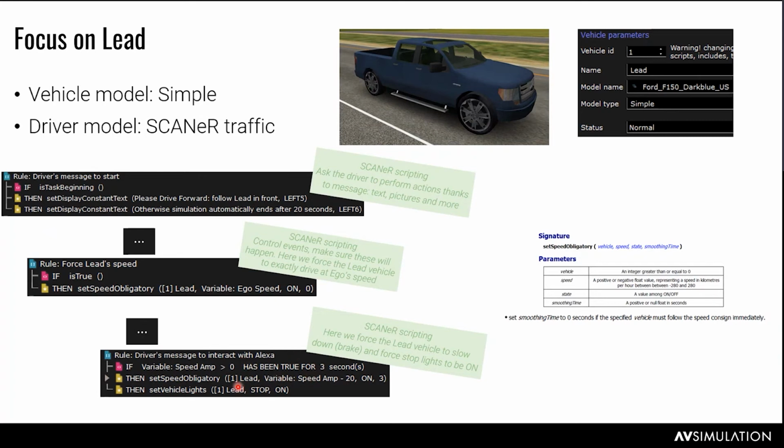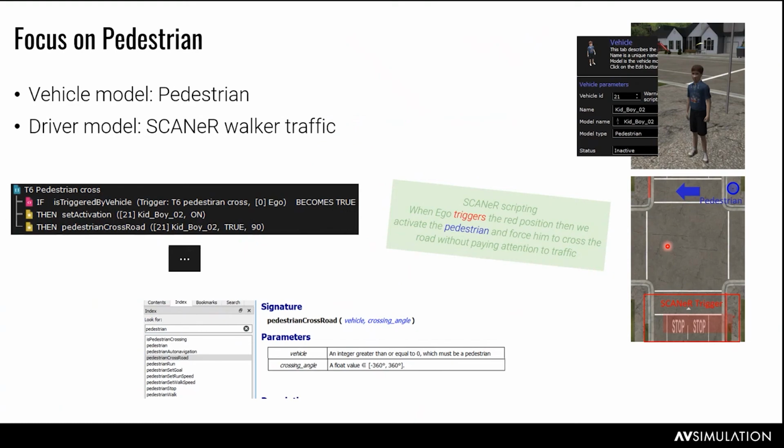It's not only true or false, but you can also add logic like has been true, has been false, is not true anymore. You can use this kind of logic. And you also have very precise clocks, down to the millisecond, inside Scanner.